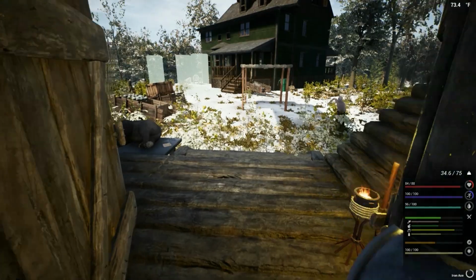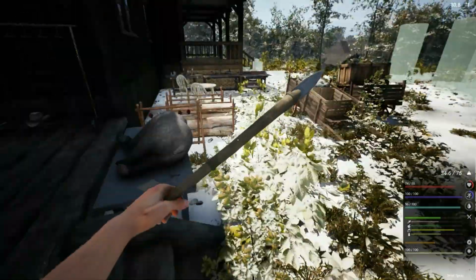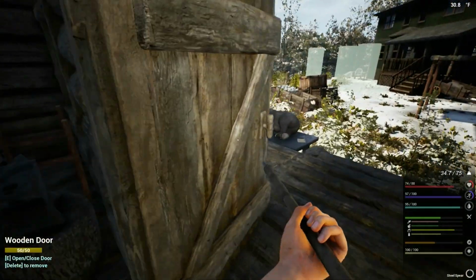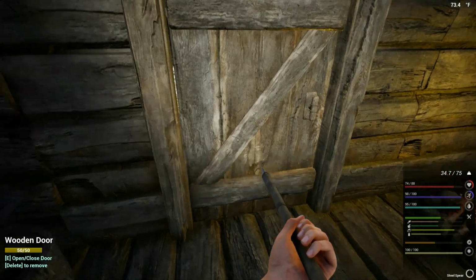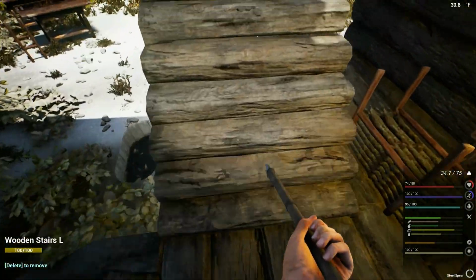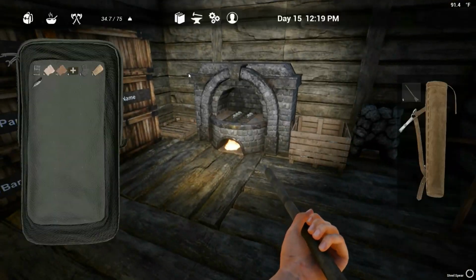Okay, I gotta get these guys. Dude, what the hell? Man, get the hell out of here. These guys are terrible. What'd he do? He damaged something. He's beating on something. Alright.